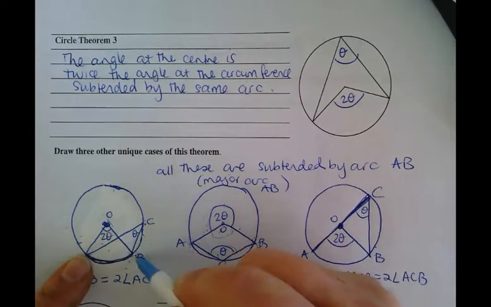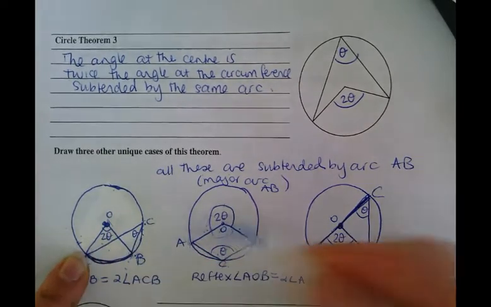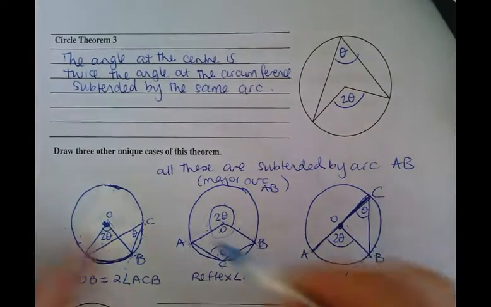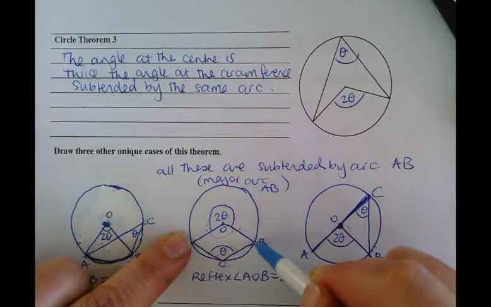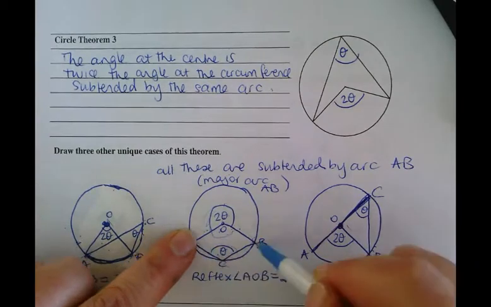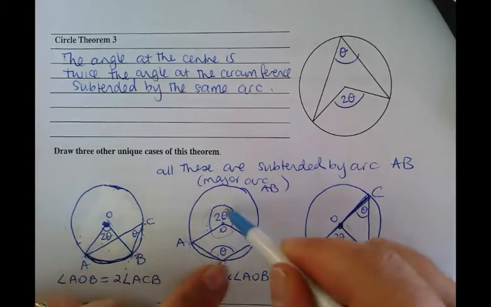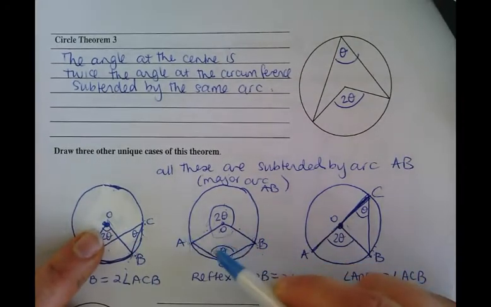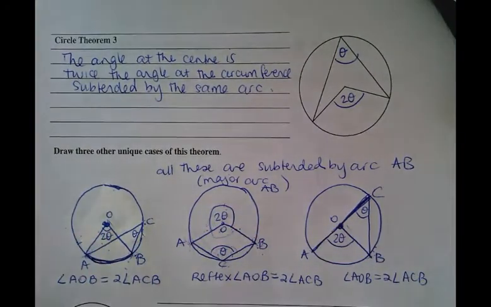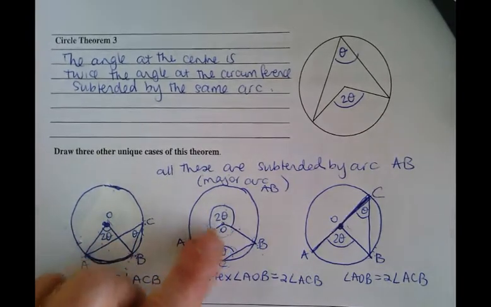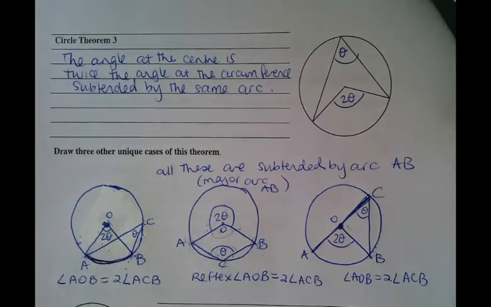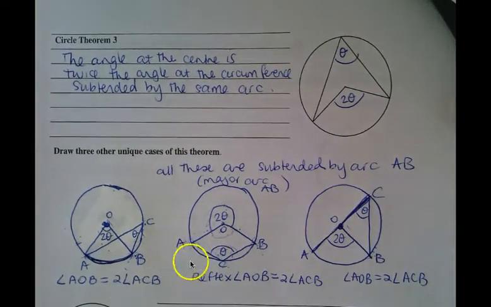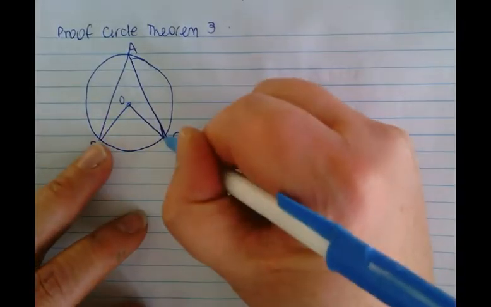From the arc to the center, from the arc to the circumference. Here, from the arc to the circumference is easier, but they've got to be both on that side. See? These are both under there. You can't have them facing each other. Like you can't have that with this one. The angle at the center is twice the angle at the circumference.